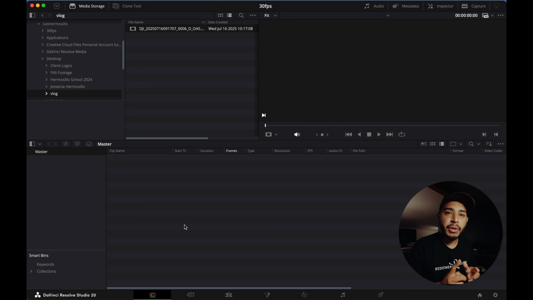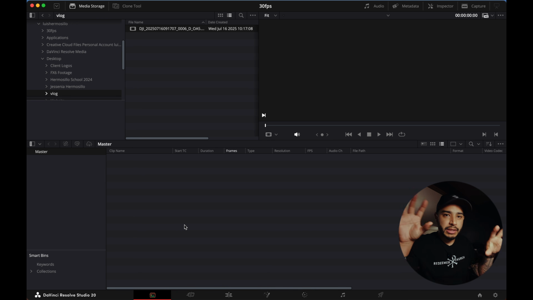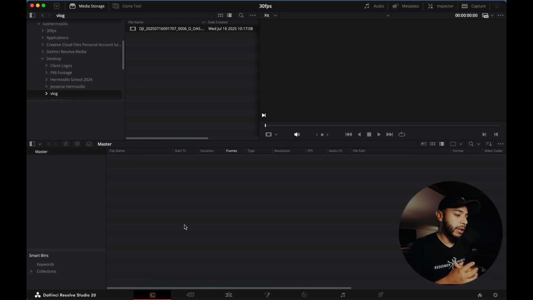One of the things I really like about DaVinci Resolve is that it divides its workspaces so that you don't have all these different pages in one screen and then it gets overwhelming. They have one for cutting, one for timeline, one for special effects, color grading, sound design, and then finally export. And it all makes sense. They organize it so that you do it in a certain order.